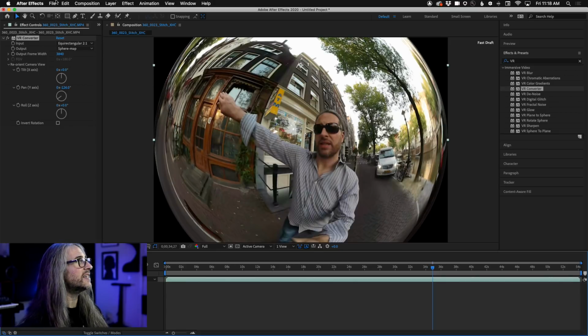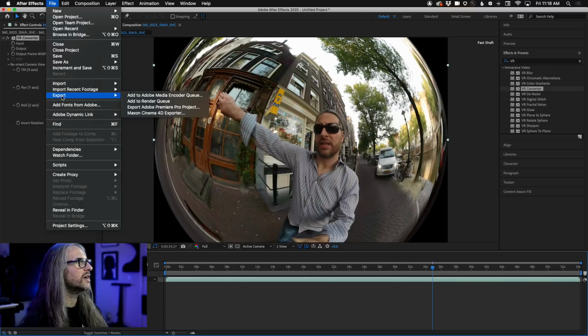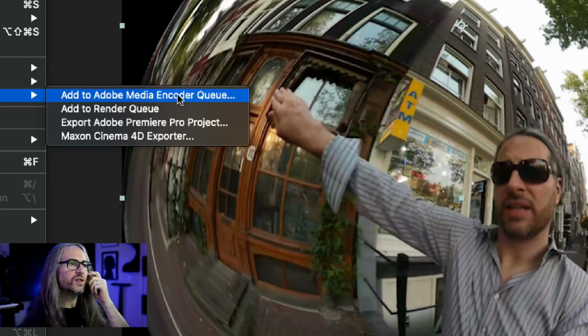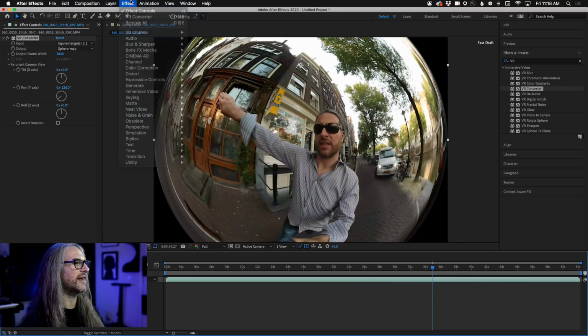Now, again, if you're doing this in After Effects, same thing. You can, of course, export to the Media Encoder, and then you can choose the file format that you want to go to, depending upon where it's going, how it's being used. I wouldn't use the render queue for this. I would use Adobe Media Encoder. Same method as going through Premiere. That's where you'll find those presets and a lot of those other options. Just easier also to manipulate that way.